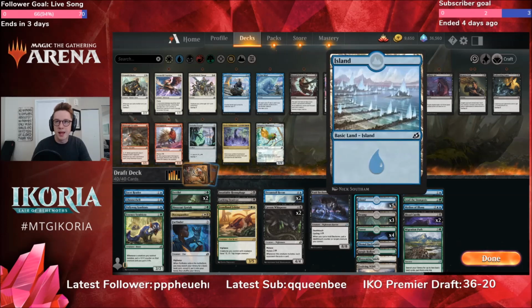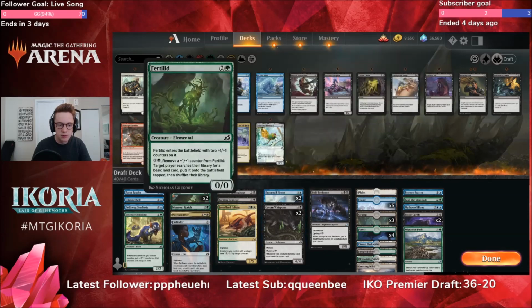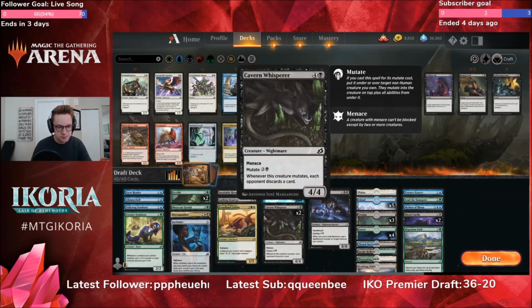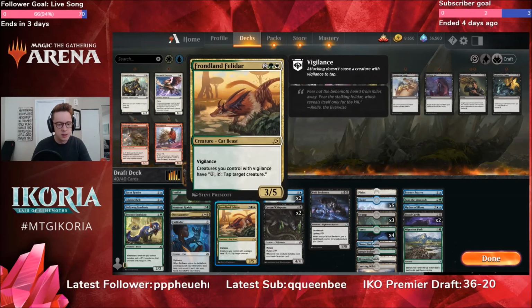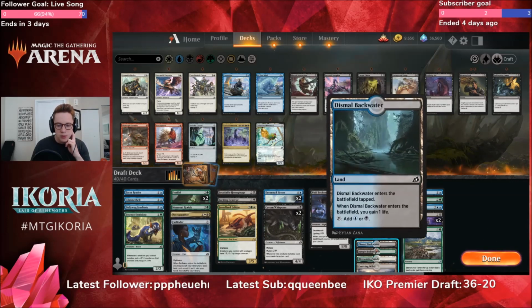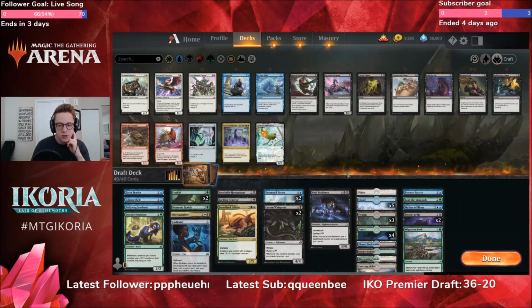Cut the Plains. We can't cut the Plains. We need it for Wilds, Farfinder, Fertilid, Migration Path. We gotta have a way to get white. There's gonna be too many times when we end up with Felidar and we can't cast it. Swamp, 6 black sources, 4, 5, 6, 7 green. I could see cutting a Swamp.